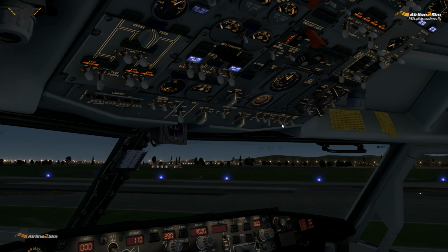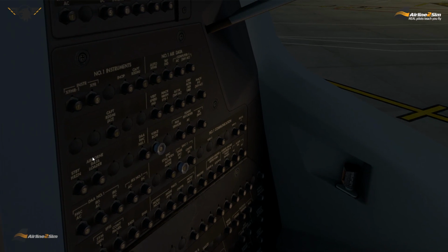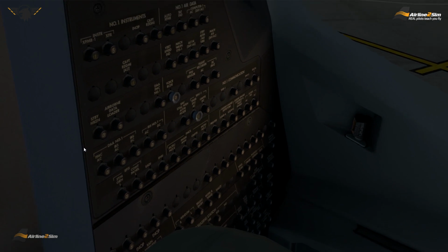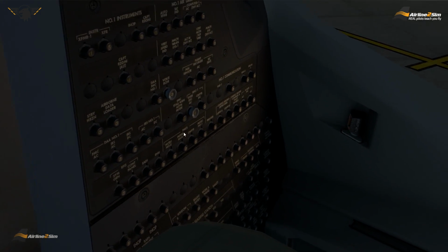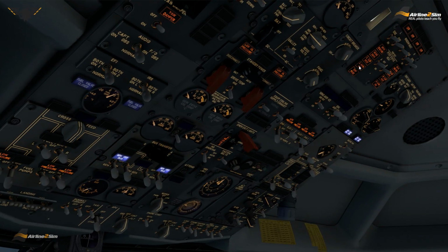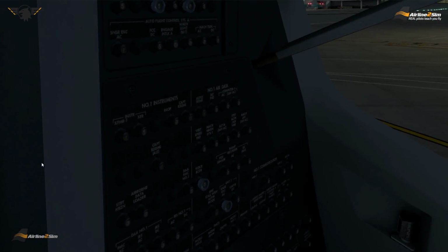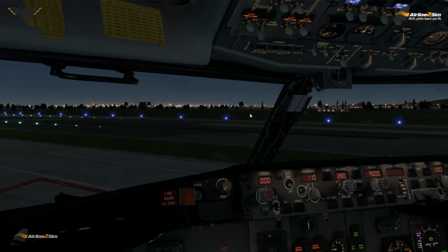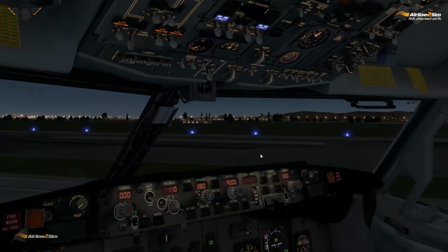While we're here at night time, circuit breakers, that just lights up the circuit breakers. Do they have their own little lights? Does it shine on them or backlight them? It shines on them. So let me turn around here. It's this little light here. If you turn it off, it should all go dark, right? Yeah, so it's all a bit dark back there now. So that's a circuit breaker light. This is the top panel, and that's just the backlighting.